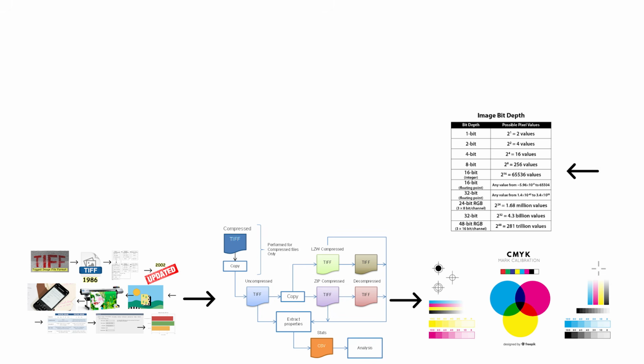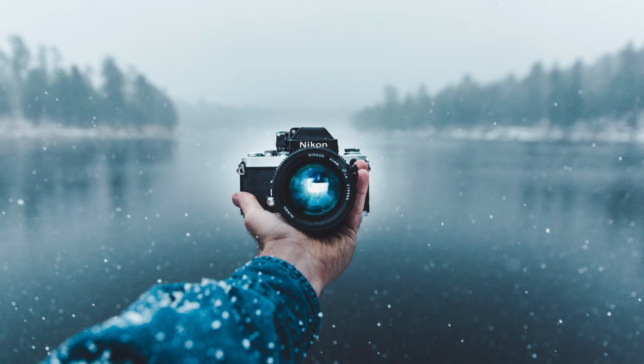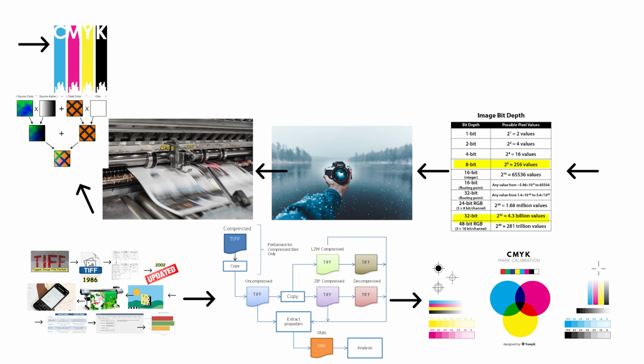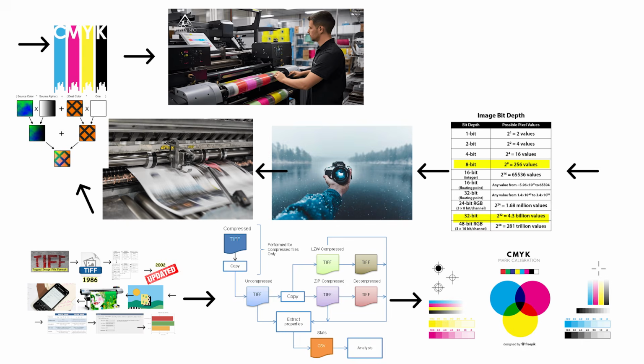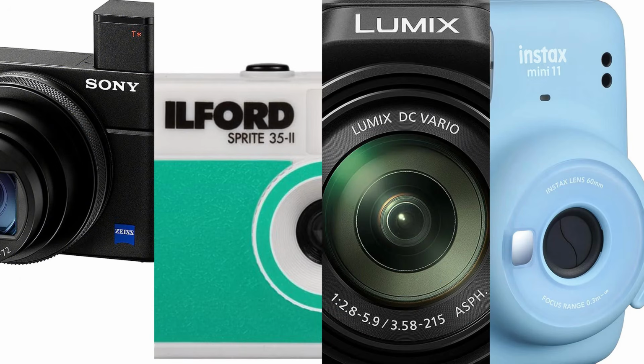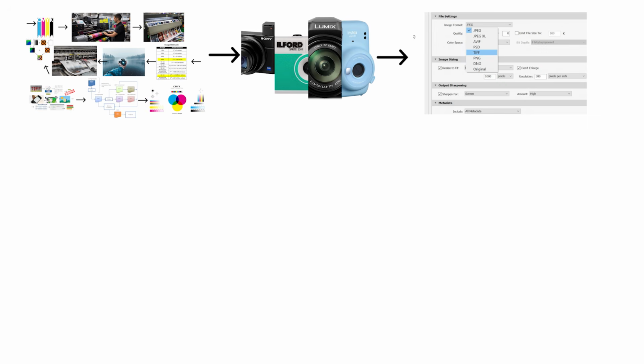Bit depth goes from 8 bits per channel all the way up to 32 bits per channel, giving professional photographers and designers massive flexibility for image manipulation without degradation. TIFF also supports alpha channels for transparency. Because it handles CMYK color, TIFF became a standard format for preparing images for professional printing presses, where color separation matters. Some high-end digital cameras can shoot directly to TIFF, though the file sizes are enormous compared to JPEG.